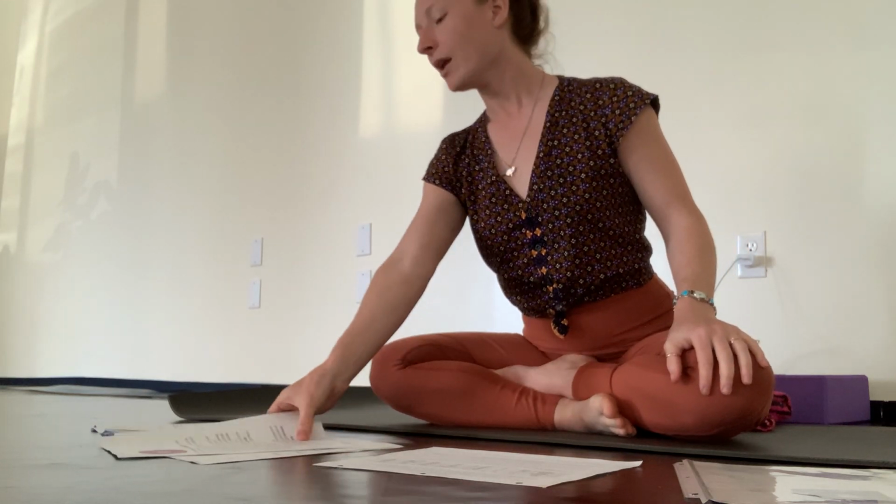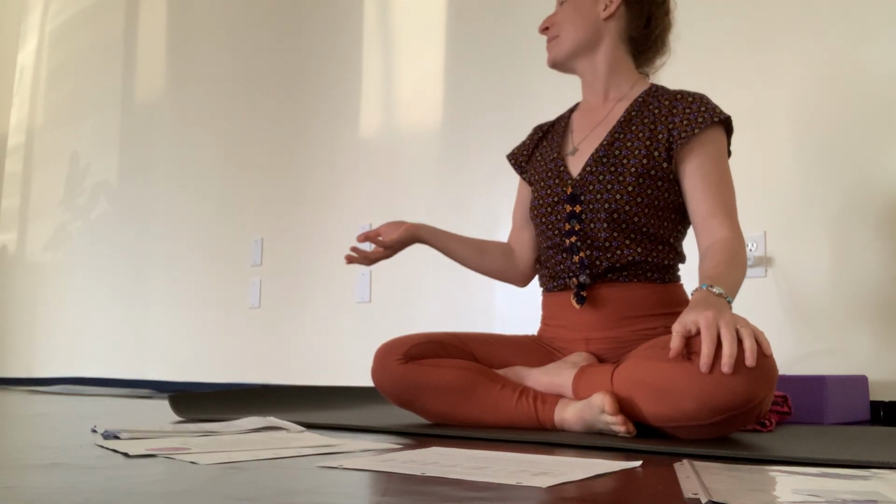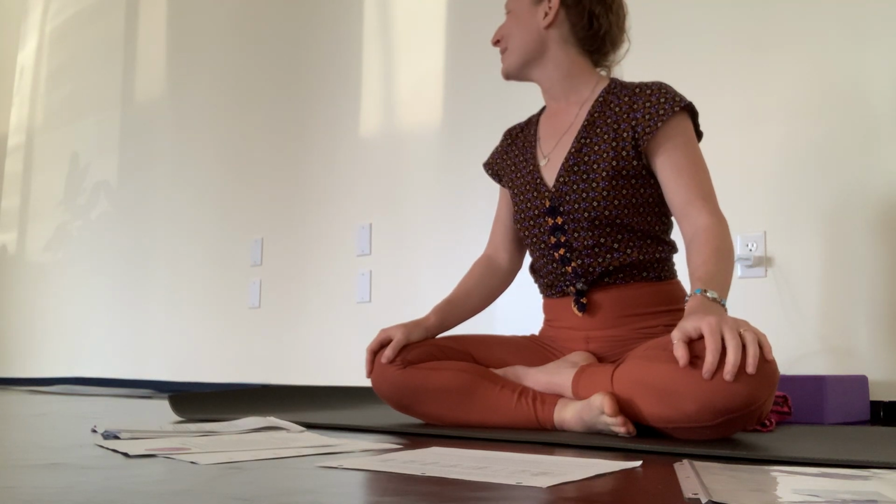So Sahasrara, one of the main postures that helps to connect with it is Shavasana. So we're going to begin in our Shavasana, or constructive rest. So you're going to come down onto your backs. And we're going to do a little bit of movement just to lubricate the joints and get any wiggles out that you have. And then we'll go through a guided meditation and then some more tools and techniques, information, all related to our crown. So just take a few moments to get settled on your spine.